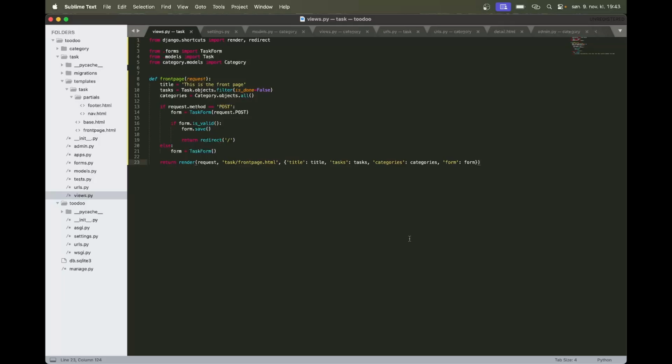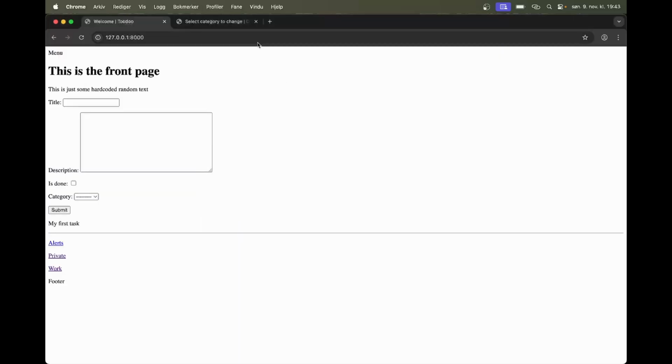So then we don't need to do anything more here, but we can test this out now. So test3, add some information. You can add this to work, submit, and you can see here my first task and test3. Great. So now we have a form working for us that we can create new tasks with. Next step then is to make it possible to edit tasks. So tomorrow we will keep learning more about Django forms. See you in the next video.